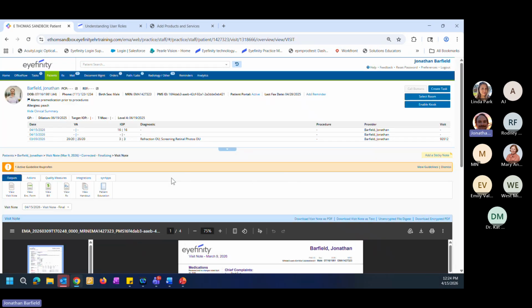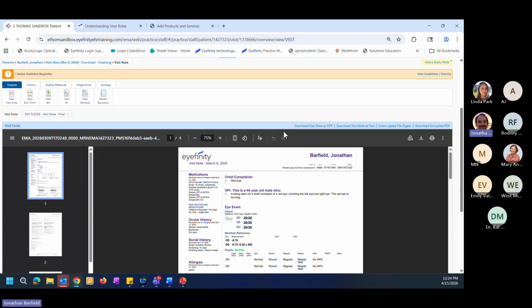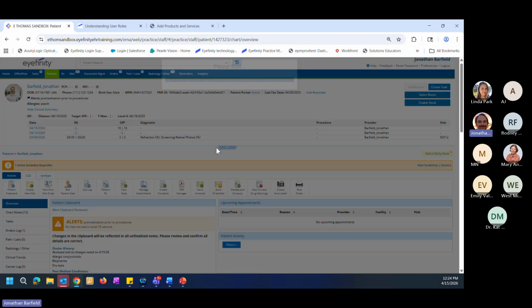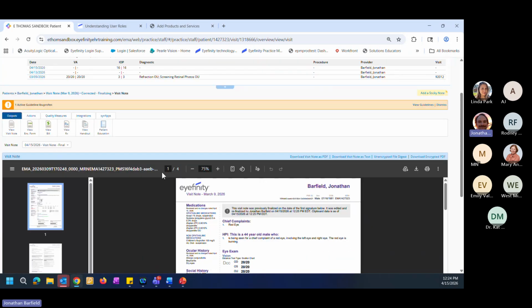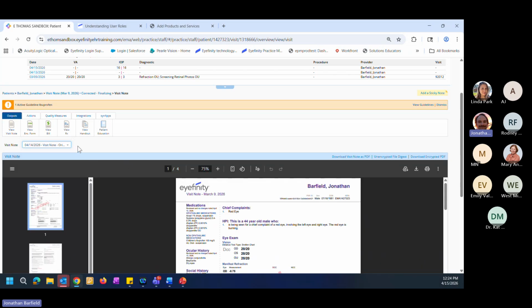Okay. Once it is finalized, the next time you come in, you still have a record of the old one. So when you come in to that visit, and just so everybody has a visual, I'm going to click on it. It goes to the final, but notice I can switch back to the original. So you're always going to have access to what was originally done. There is a record of it. And the same thing can happen on the iPad.